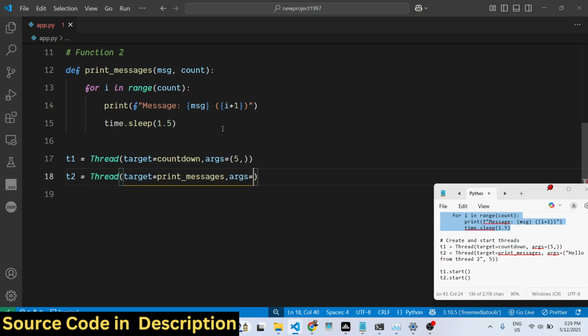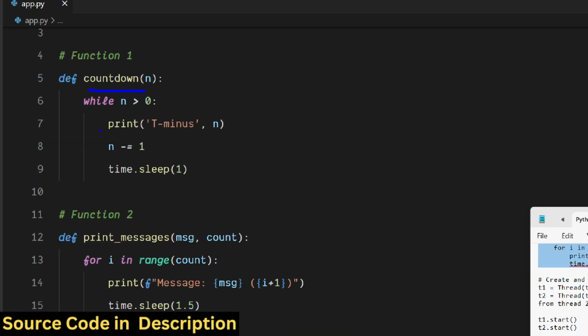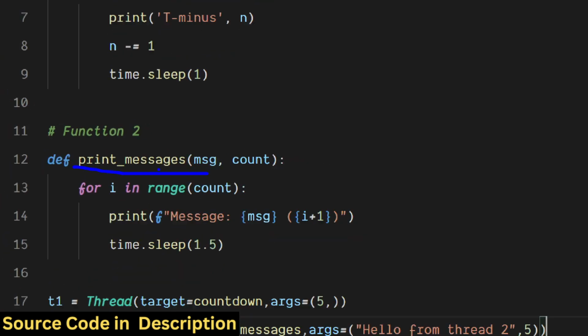The arguments we pass here are the string value hello from thread 2, and then 5. So these are two different threads calling two different functions.